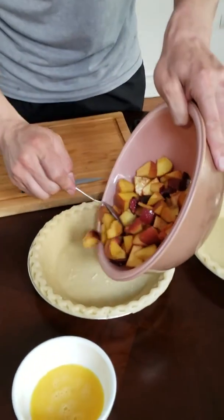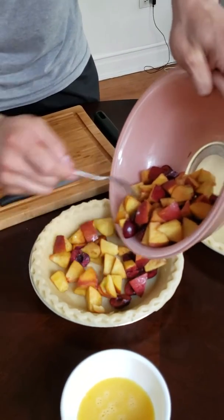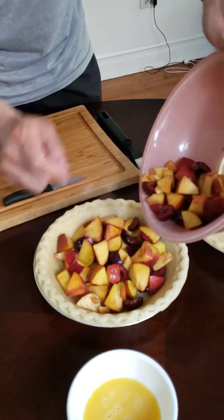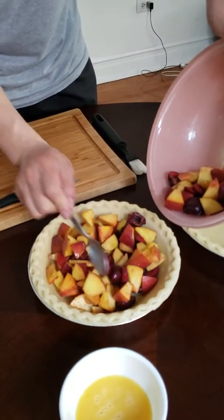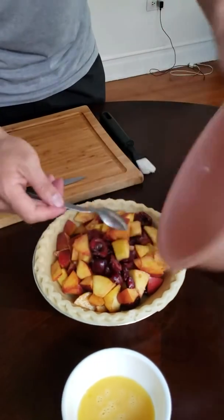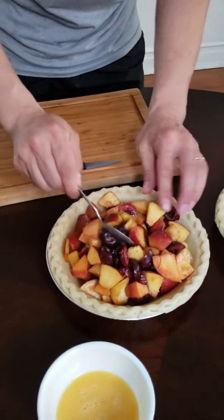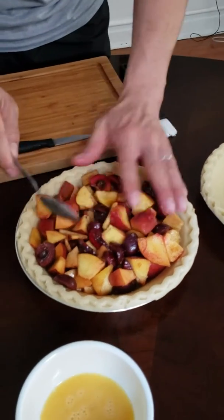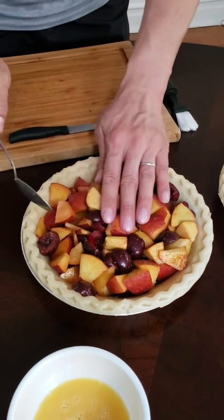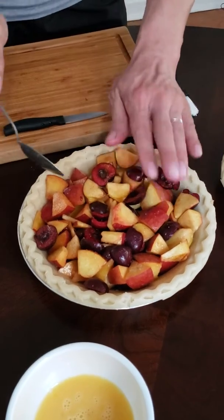So now just pour the filling right on top. Trying to evenly distribute the fillings. Alright, like so. Let's not pack it too hard, just press it down a little bit so it evens out. Okay.